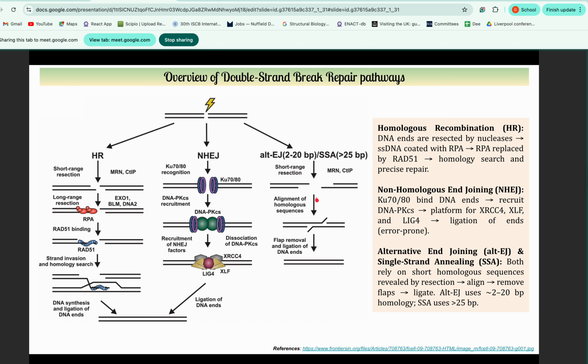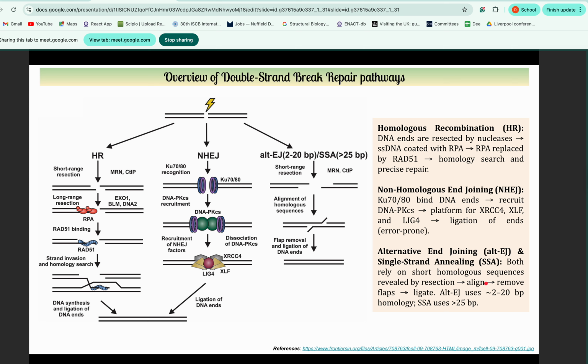So when the double strand break has happened, in this case you can see this is like a blunt end, but in the case of alternative end joining, there is some flanking region which is present. This flanking region can act as the template for the above strand, so that it can synthesize the nucleotides which are complementary to the bottom part. So in this way it is relying on the short homologous sequences which are revealed by resection. After that it will further resect towards the 3' end and the 5' end, so more of the flanking region will be exposed, which can act as the template.